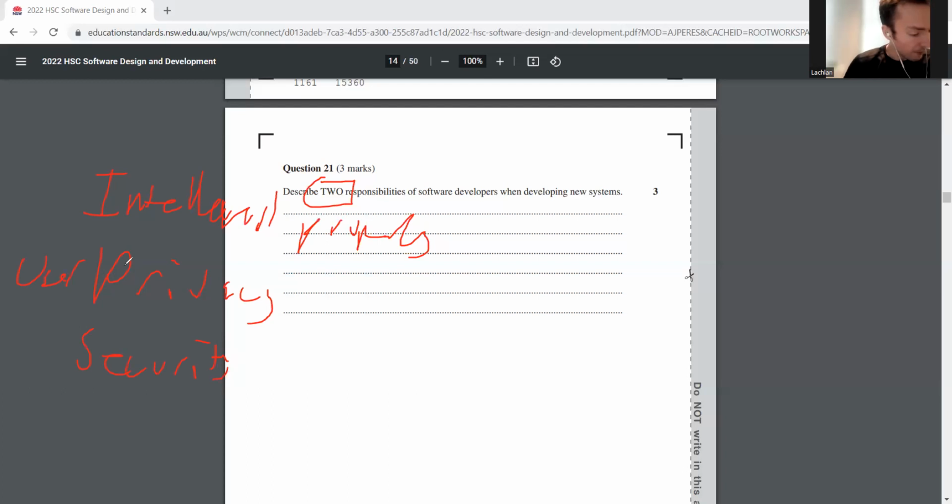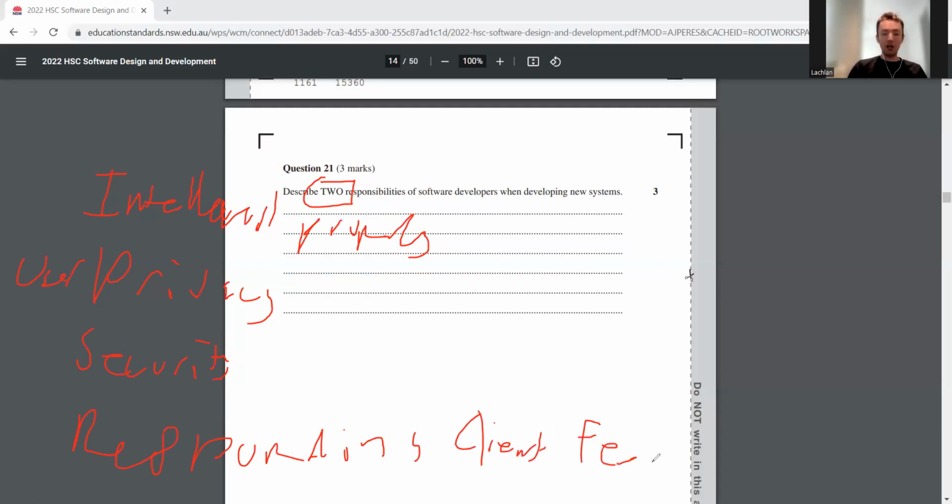You could say responding to the client's feedback in a timely manner. So responding to client feedback or user feedback really quickly, not delaying and lagging. So you could literally take any of these and just run with it, right?